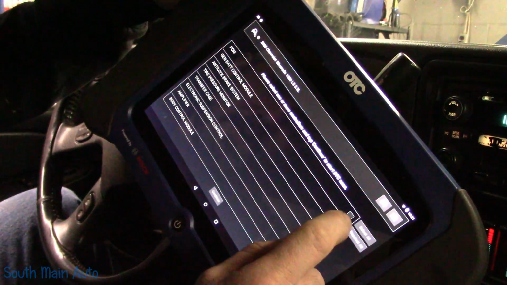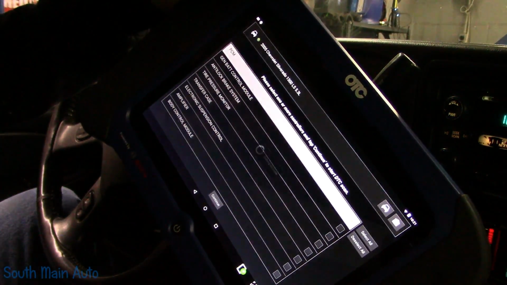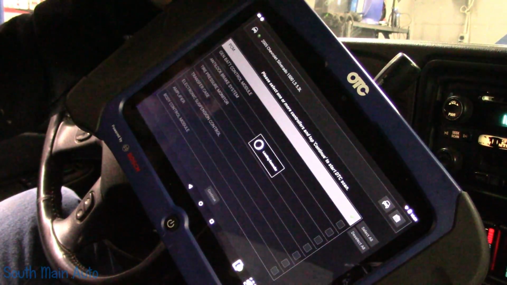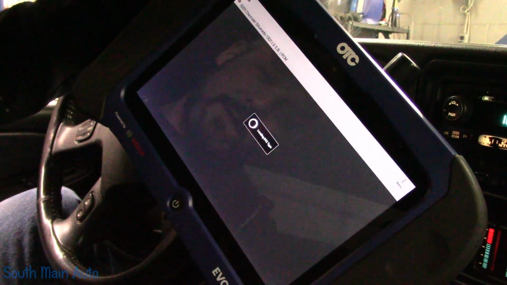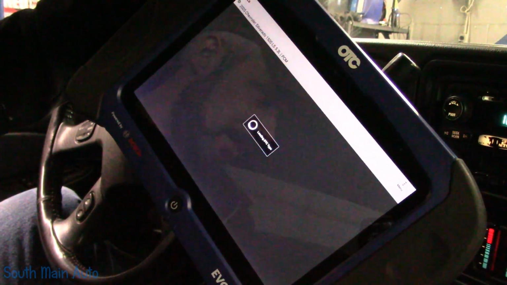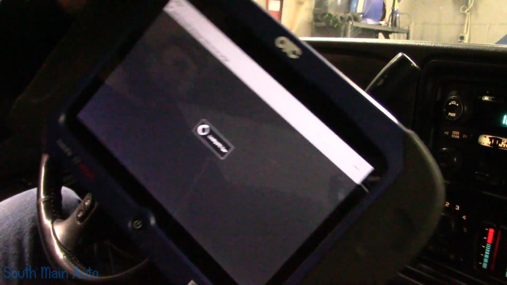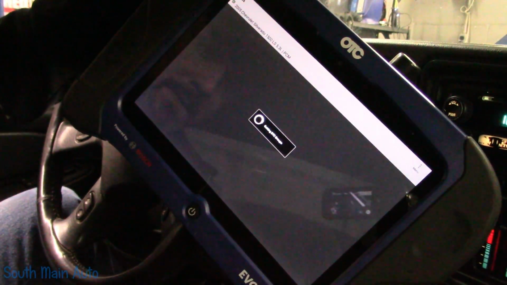He went to the Advance Auto. They told him he needs a new gas cap or a valve thing. Wasn't sure, so he brought it here. We're going to have a look, see what it really needs. Drag you guys along. I'm assuming EVAP code based on the gas cap diagnosis at the auto parts store. We're using the OTC Evolve today.